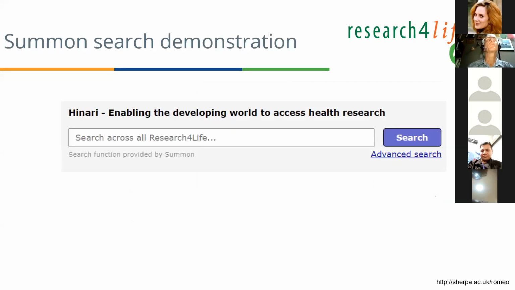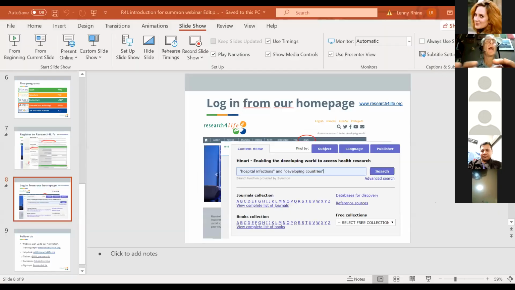Okay, now we are going to go from here, and let's see if this works. I think I'm logged in already. I'm at the Research4Life portal. Okay, I have logged in. I've actually had to use a password from one of the countries because Google Scholar links with Summon do not work with my trainer password. So several of you sent in suggestions, and I have about 8 of them.